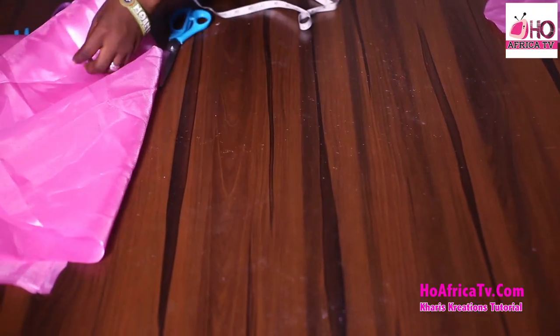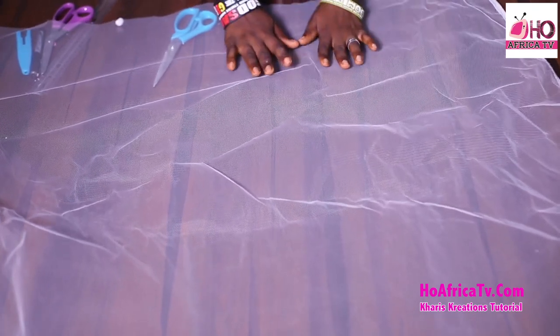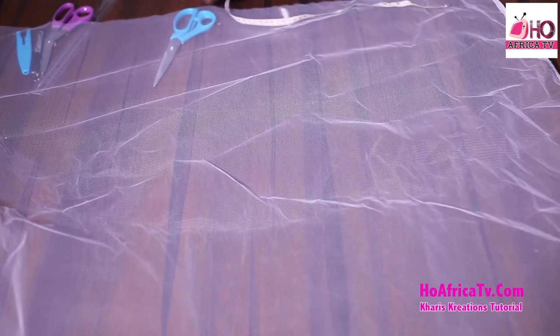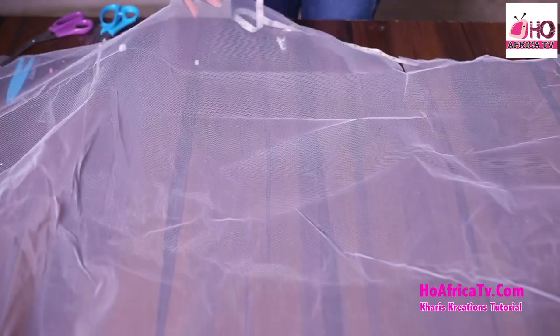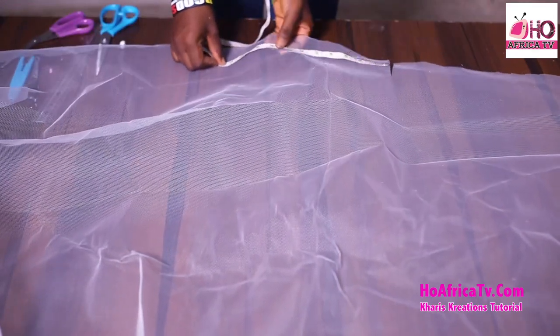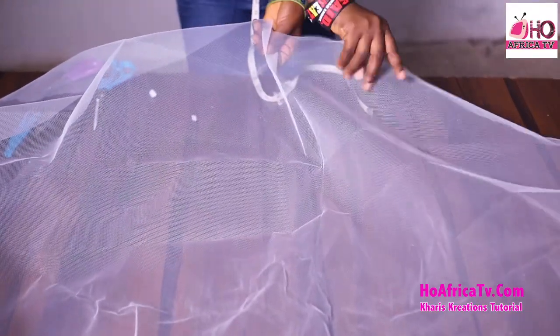I've cut out the mercury fabric. The next thing is to cut the veil net and the hard net. Since the base length of our dress is 18 inches, I'll reduce the length of my hard net to 15 inches — you can make it 16 inches as well. This is six yards, so I'm going to cut it out and I'll be needing two steps of that. This is my first step. I'll cut the second step as well — on the second step I'm going to cut out 8 inches, and that 8 inches is going to be in 12 yards, meaning I'm going to join them together. I'll show you that in the sewing tutorial.